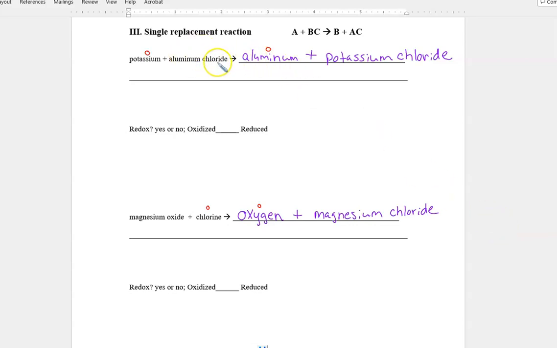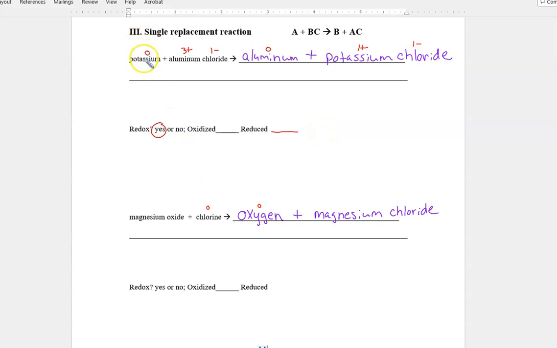And then we've got a compound. It's an ionic compound. So this is a 3 plus and this is a 1 minus. Over here, this is a 1 plus and a 1 minus. So if you'll notice, the thing that stayed as a compound, in this instance being the chloride, never changed from -1. It was always bonded to something. So the things involved in the redox, so yes, it is a redox, are going to be your metals that did the switching places.